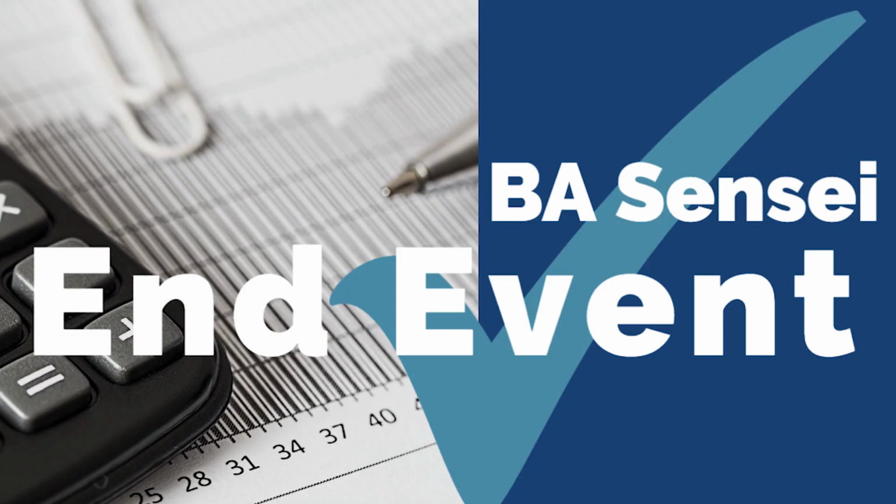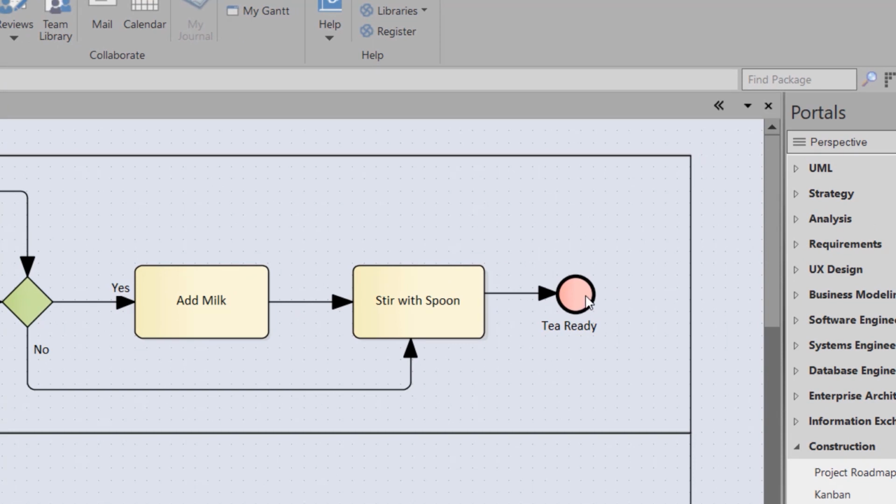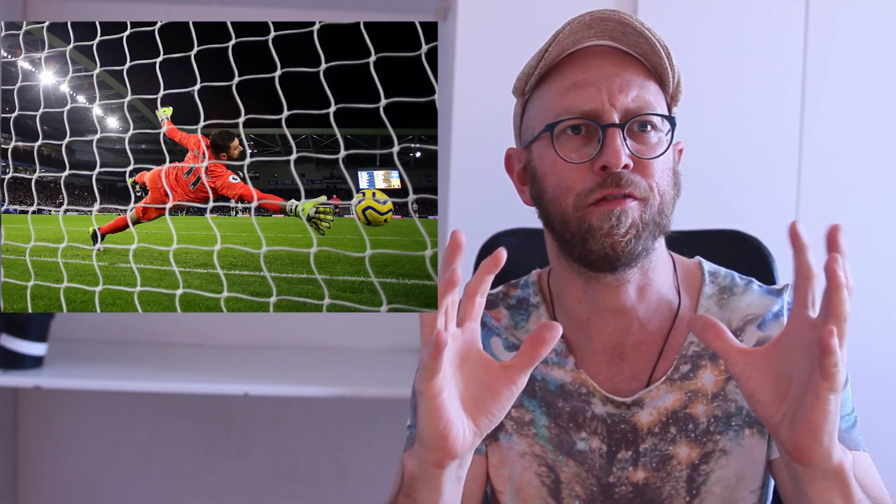That brings us to the last one, the end event. Similar to the start event, it's just the end of the process. So the process has reached its goal. The tea was made. It normally has a little bit of a thicker line around it, like you can see over there. So all the activities were completed, all the decisions were taken, and you ended up at the end with a tea in your hand. But just realize that each BPMN model you do will have a goal, some sort of output, some sort of a purpose. The purpose of our tea example is to create a tea.